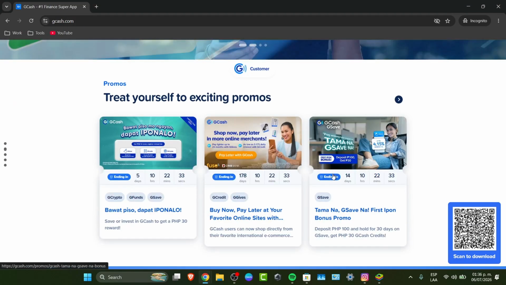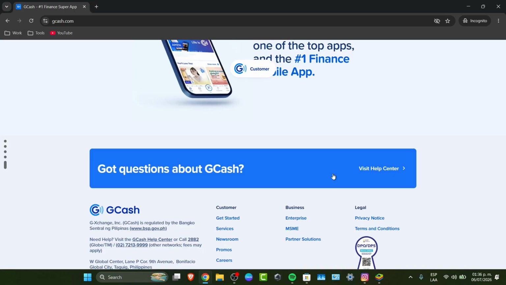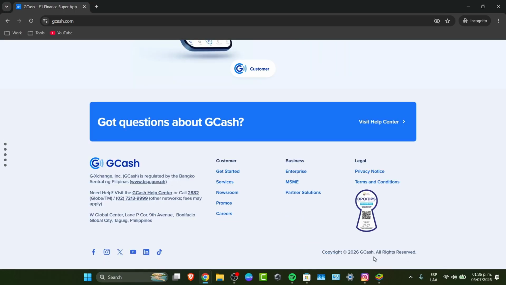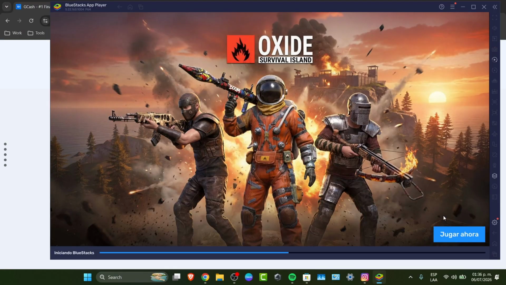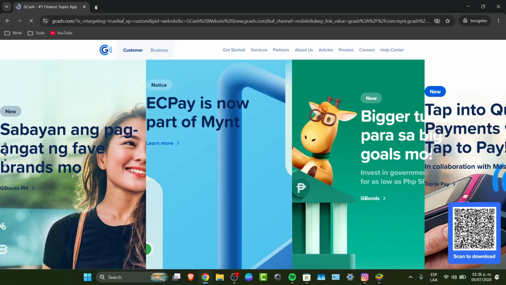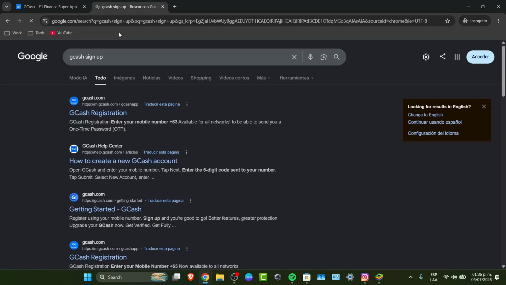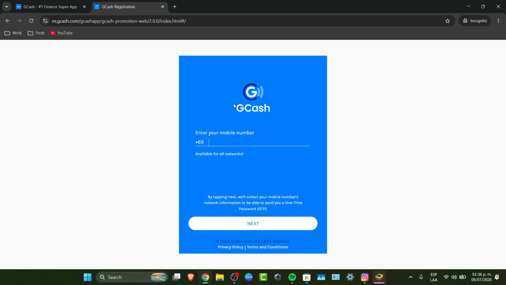So in my case, to have my first account and get started with GCash, I'm going to generate an emulator to show you how GCash works. Because if you open any tab, go for GCash, sign up, what's going to happen is that we have the GCash registration, but sometimes it will be sending us directly inside the mobile application section.